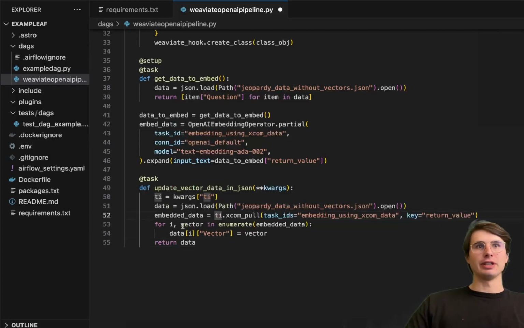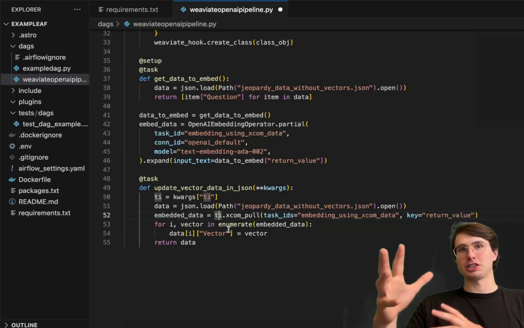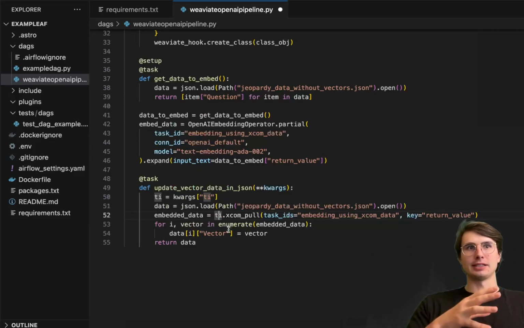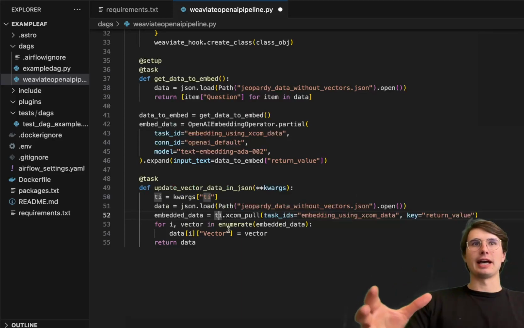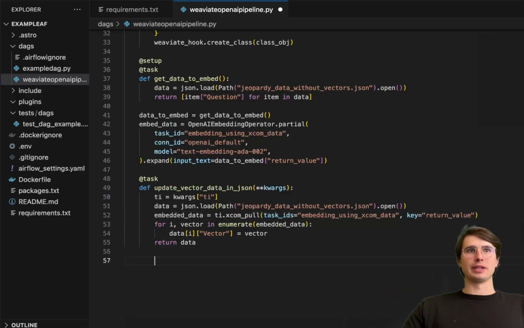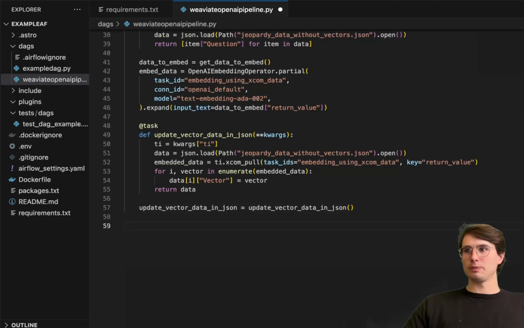So here for every index and piece of question that was just vectorized by the OpenAI embedding, just create that or turn that into a vector object and then return that data as an array. So now that we're done with that, we've updated our vector data in JSON, returning it in a format that we can then consume.